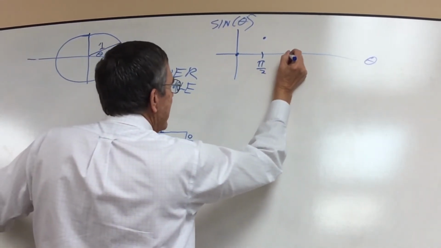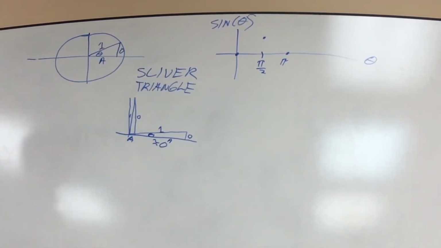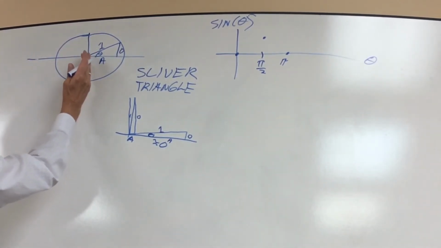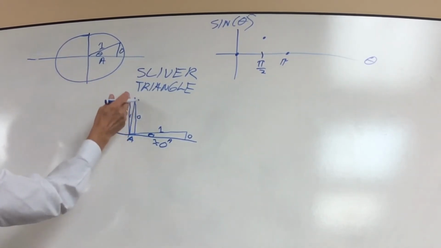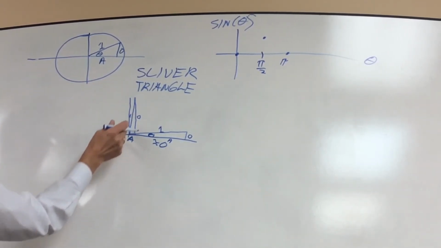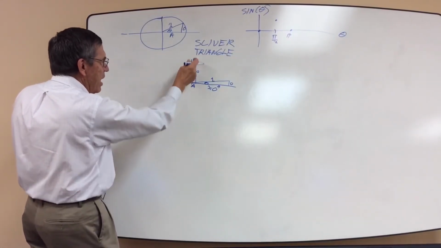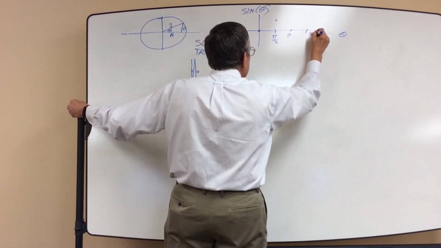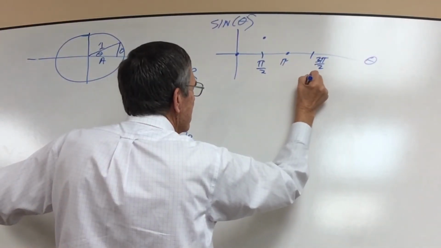So that brings me right down here at pi to the theta axis. Now as I rotate further, I'll get down to this location, 270 degrees, or 3 pi over 2. And again, I'll have this sliver upside down. Well, when I'm upside down, the opposite side is now a negative value. The hypotenuse is still positive. So what happens then is at 3 pi over 2, I am down, just like this was plus 1, I'm now down at minus 1.